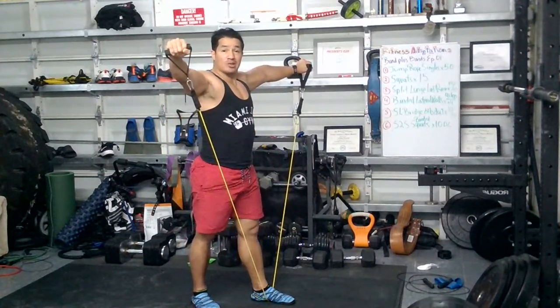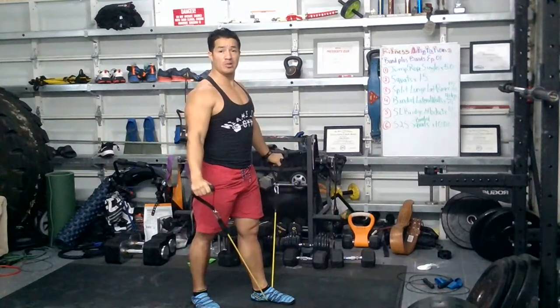So we're gonna do 10, then we're gonna switch and 10, so 10 and 10. So you lateralize at the top, and then as you lunge down, you relax the arms. You don't have to bring them all the way down. You can keep a little bit of tension on the bands, but then every time you come up, that's when you raise, and then you bring it down. If you can keep a little bit of tension at the bottom, keep a little bit of tension.